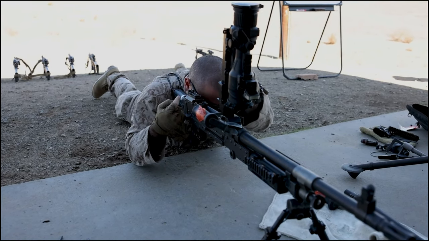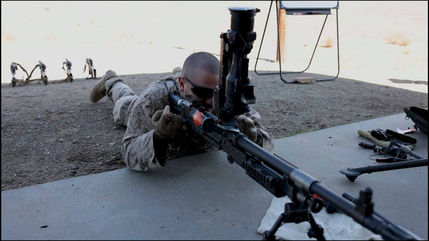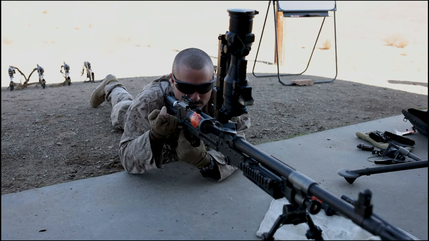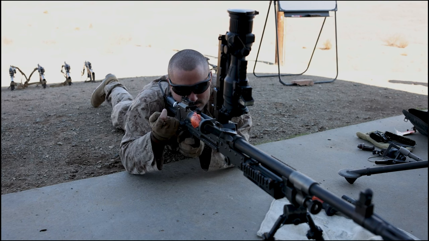Once you've got the weapon on safe, maintain muzzle control, then you're going to lift the cover up. Sweep down through. Once you lift the feed tray, lift your head, observe that it's empty, no round in the chamber, and then ride the bolt home.